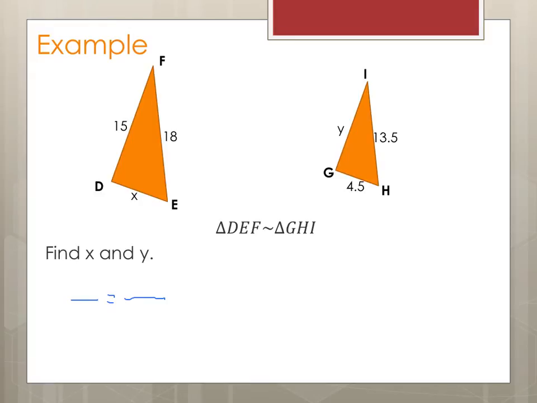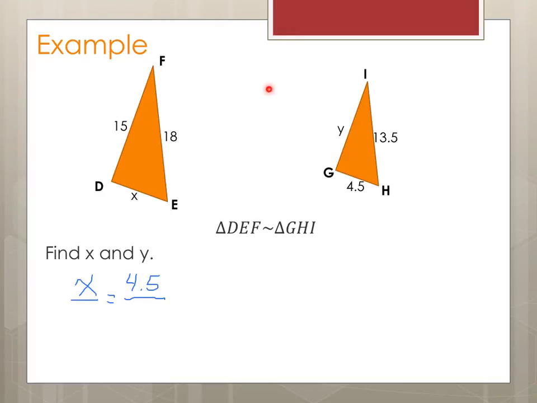So let's start with the right triangle. X is what we want to find, so we'll label X on the right. What side does that correspond to? Well, X is going to correspond to this side that's labeled 4.5. So we can plug that in across from it. Okay, and then we need to find two known sides for these bottom two. Remember, we can't really solve for two variables at this point yet. We'll do that later on in algebra. But when we just have one equation, we can only solve for one variable.